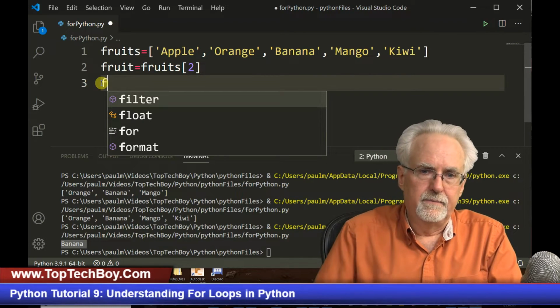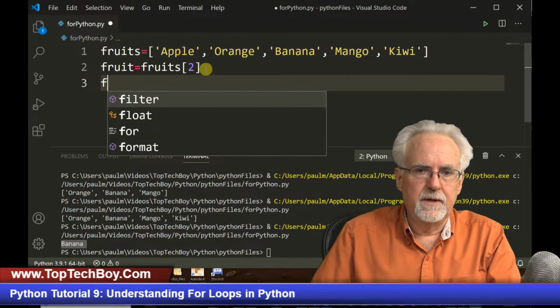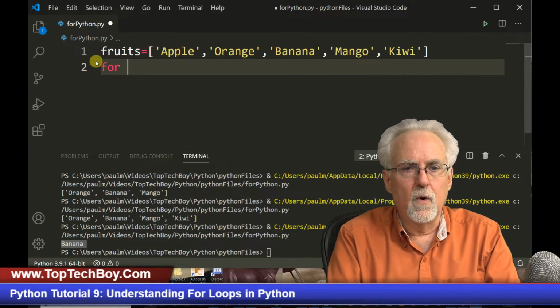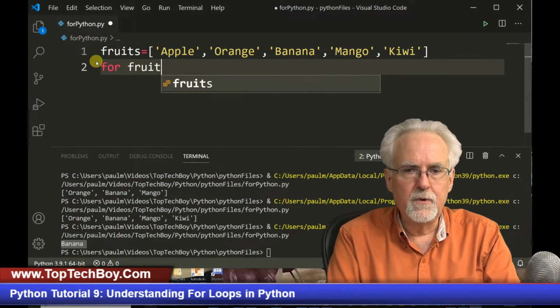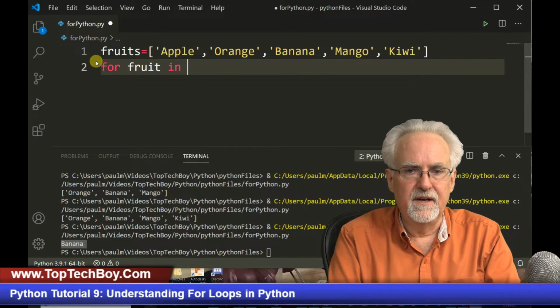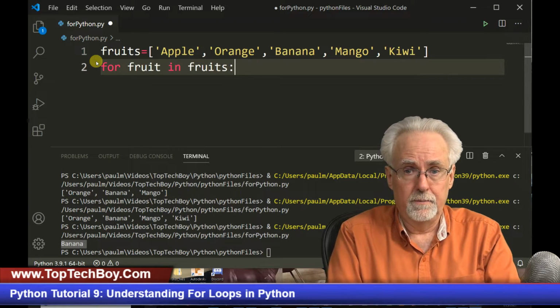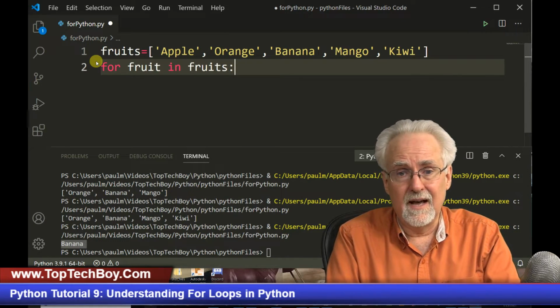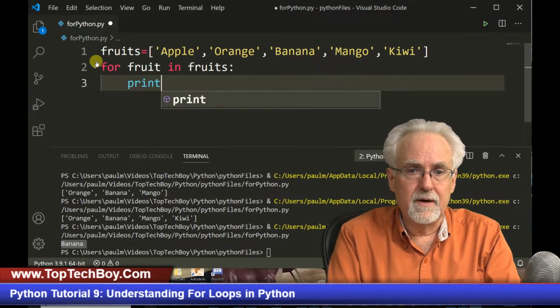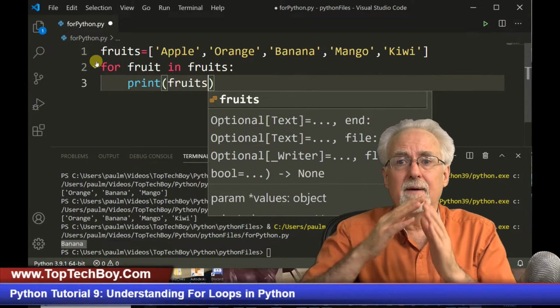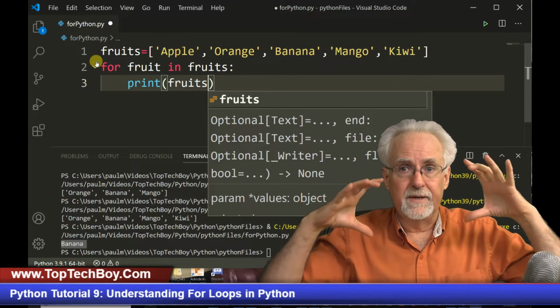I could say, I can get rid of this nonsense, and then I could say for fruit singular in fruits, and then you start the for loop with a colon, a lot like an if statement. And then what am I going to print? Well, if I said print fruits, every time through it would print that whole list.